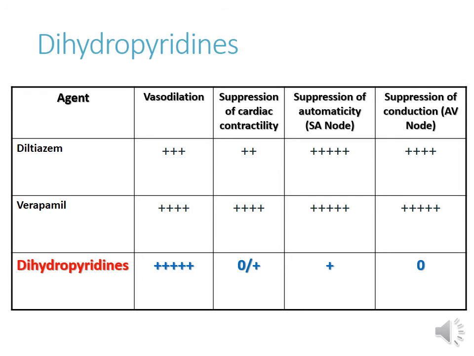So again, mainly you're going to be thinking here, as far as their pharmacologic effects, about the vasculature. So you're going to be seeing mostly vasodilation happening here. Really very minimal effects on contractility and minimal effects on nodal conduction. Now again, this is all relative. If you were to increase your dose high enough to where you start to see some toxicity, you certainly can see these drugs causing bradycardia, but therapeutically you really shouldn't be seeing those effects happening.